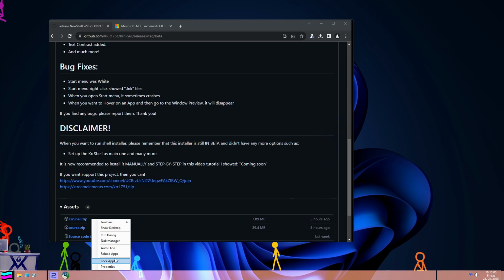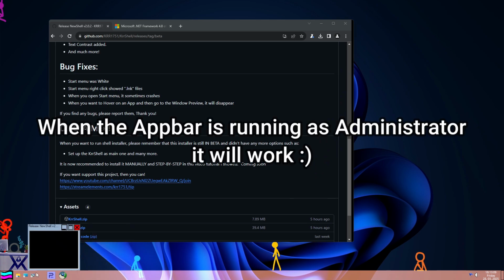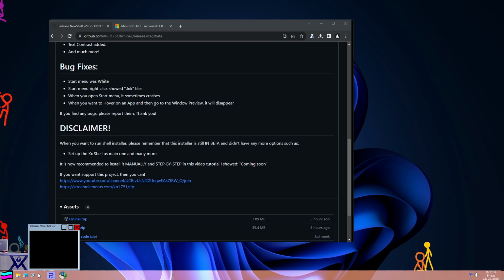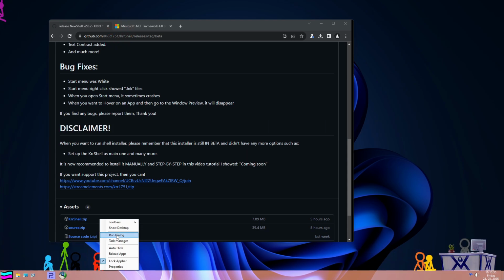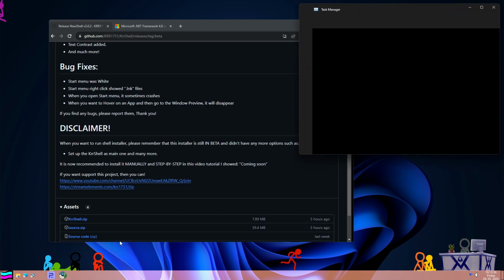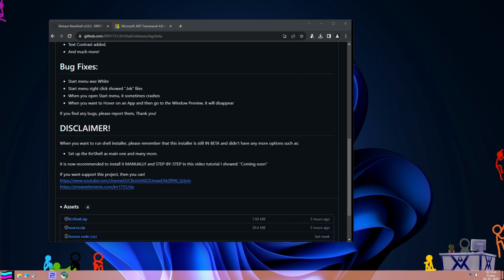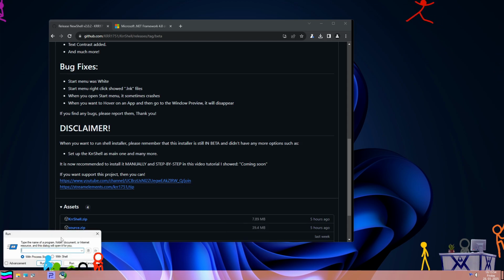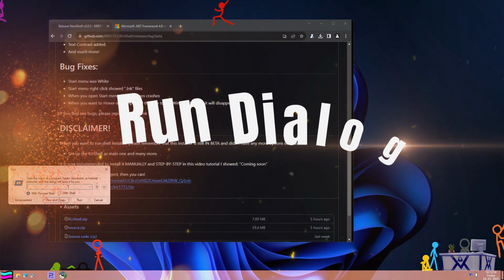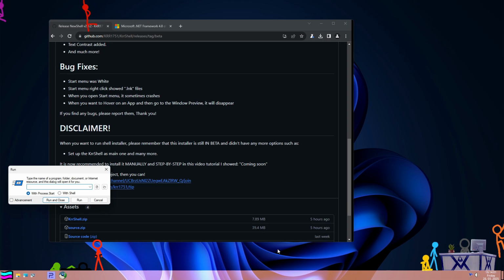I figured out why: because of the folder where Windows stores your pinned items from your taskbar, you must run it as admin. Well, you can here also go to task manager. Pretty basic. Also, you can disable or enable some toolbars like those. You can lock the Appbar like this. You can run the Run dialog, and the Run dialog is actually pretty different from the Windows one. So you can choose with process start or with shell. That's a programmer's way of doing it.